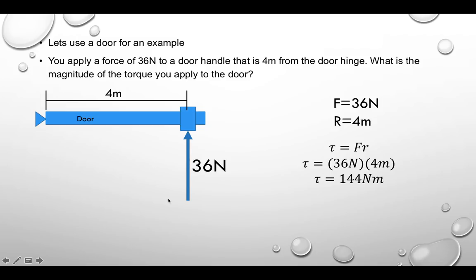Now, something interesting you learned from this: if we look at torque equals force times radius, and this force moves closer to the hinge of the door, you know that when you open a door and push closer and closer to the hinge, it gets more and more difficult to open. You have to apply more force because your torque is actually decreasing. If r decreases, then the torque will decrease, and it takes more force to apply a significant amount of torque. So the smaller the radius from the pivot point, the harder you have to push on that object. That's why long lever arms are more effective.